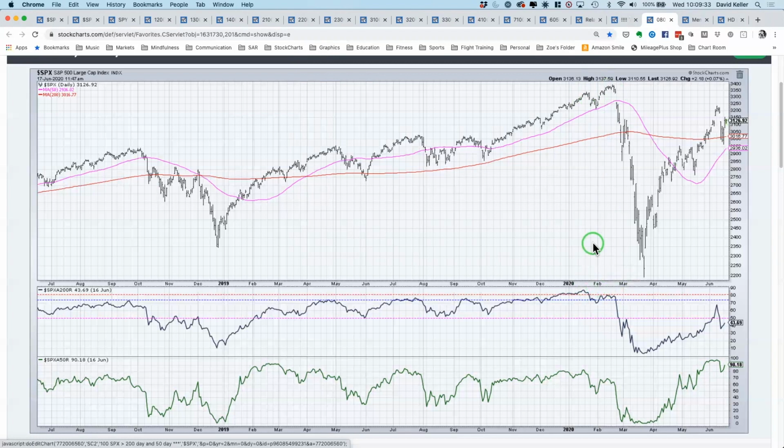So on a short-term basis, you can look at some of these indicators and identify swings, identify participation. So at the March low on March 23rd, you can see that literally 0% of the S&P 500 remained above their 50-day moving average. All 500 stocks had gone below their 50-day. You can see about 6 to 8 weeks later, almost 100% of the S&P members had gone back above their 50-day moving average. And it speaks to the strength of the V bottom, the strength of price movements coming out of those lows, and really the breadth of that participation.